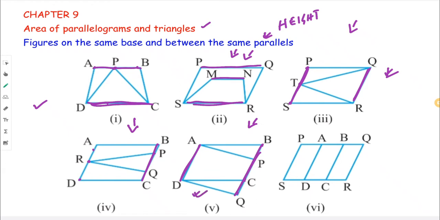Clear? Now have a look at this again. Do they share the same base and height? They don't share the same base, because no matter which way you look at it, for the first the base will be only till here, and the second base is from here till here. Of course, they share the same height, but not the same base. It's important because the next theorem will be based on this. So just get the understanding of how to look at the height and the base. In a question, they will give us same parallels, so just understand that it means the height.